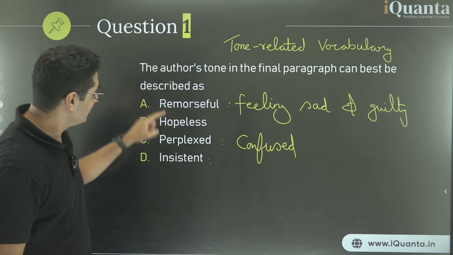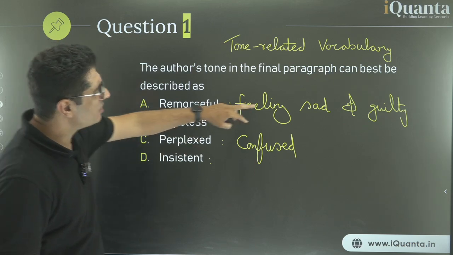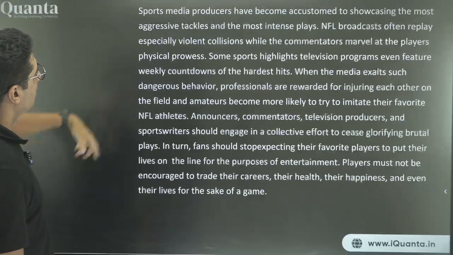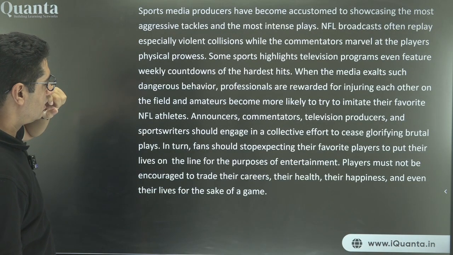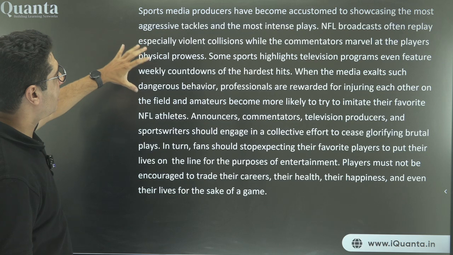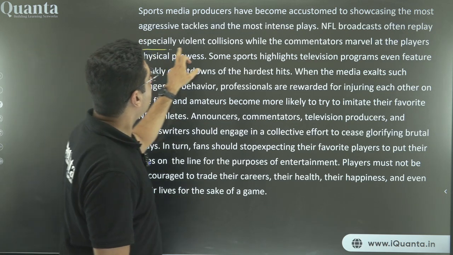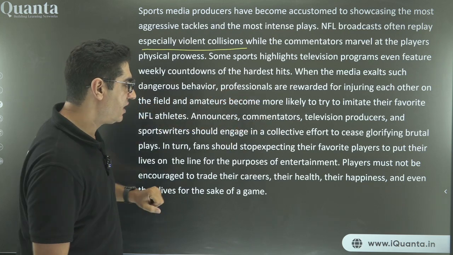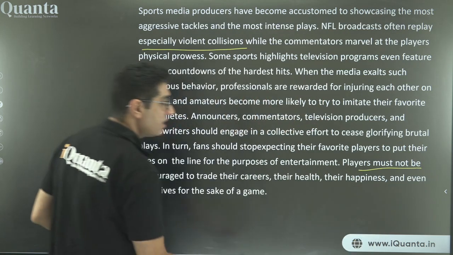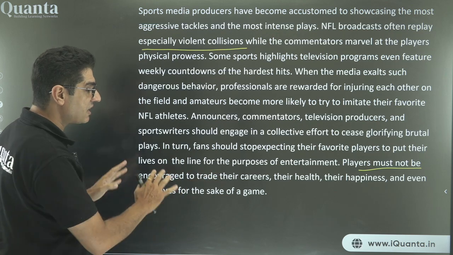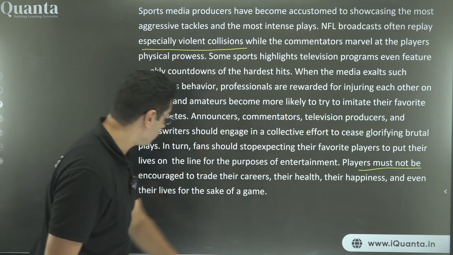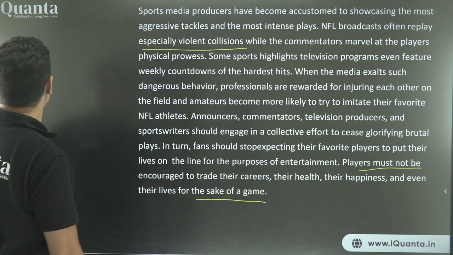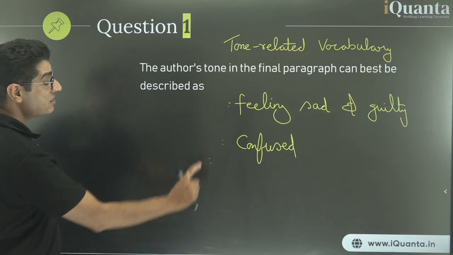So now that you know this, which one of the four will be best? Is the author feeling sad and guilty? Let us check. Anything here that tells you that he's guilty? He's basically saying that the media highlights violent collisions, and that leads to a bad influence on the players. And then it ends with, players must not be encouraged to trade their careers, their health, their happiness, and even their lives for the sake of a game. So he's saying stop doing those things. Look at the word must.